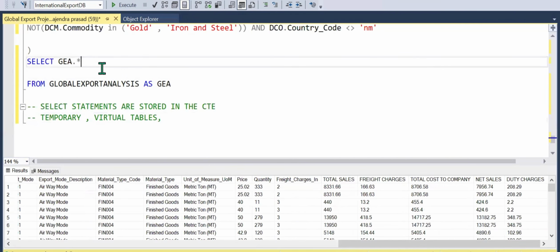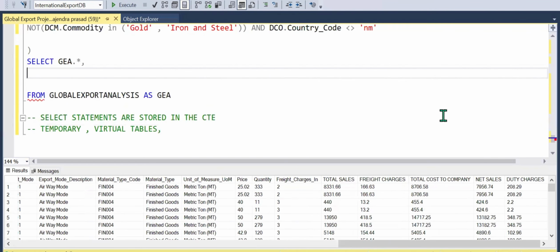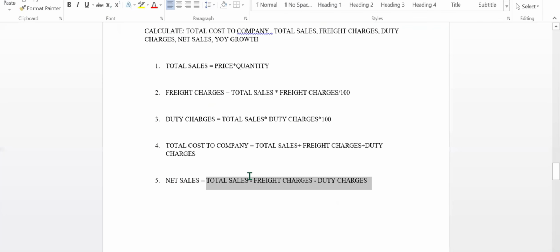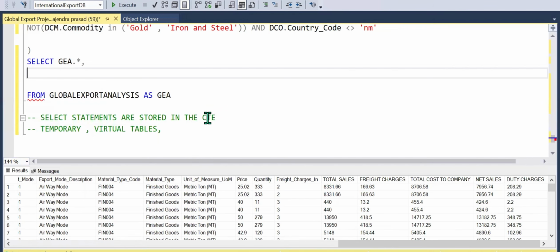So what is the next step that we need to do? We need to go through the calculations. The first calculation is total cost to company. Whatever we have written above can be written by using the CTEs.